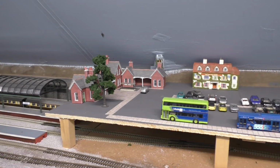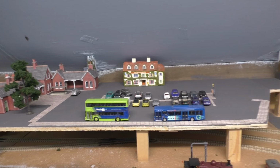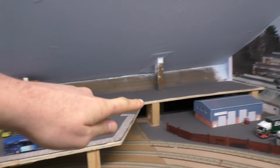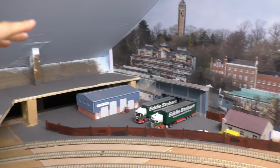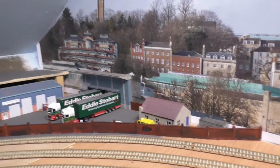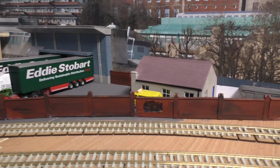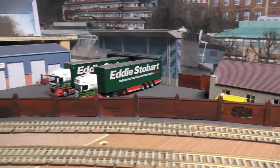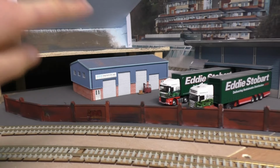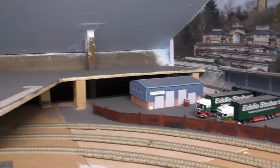Here is the station concourse area then, so far. You can see it's quite a big area. It's all been painted. Well, obviously I need to weather it and stuff. The access road will go into the corner there. We've got this little industrial area just here, which I've painted and started work on. And then we've got this wall here. It's already been weathered. This was on the old level with some graffiti and all that kind of stuff. But I'm rather happy with that. Got a little forklift sitting over there. Obviously, I've got to ballast all of this as well, but that will come very soon.